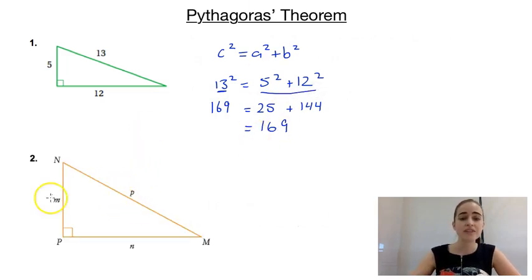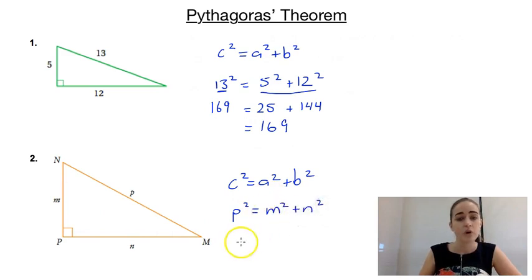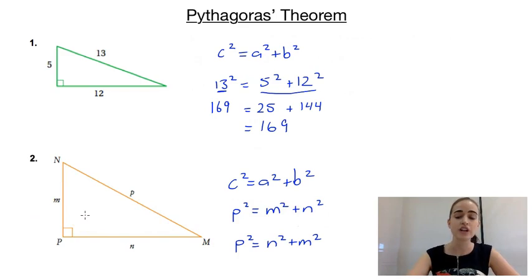In our second example, the side lengths don't have numbers on them, so we can't go through and prove Pythagoras' theorem to ourselves. But because we're told that it's a right-angled triangle, we know that Pythagoras' theorem is going to be true. So we know Pythagoras' theorem is c squared equals a squared plus b squared. In this case, our c, our hypotenuse, is going to be this length here, which is p. So we're going to have p squared is equal to, and then our two shorter sides. So we could write m squared plus n squared, or if we'd written that p squared is equal to n squared plus m squared, that means exactly the same thing. So that's Pythagoras' theorem rewritten, just with the letters that were given in our problem. So it's an introduction to Pythagoras' theorem.